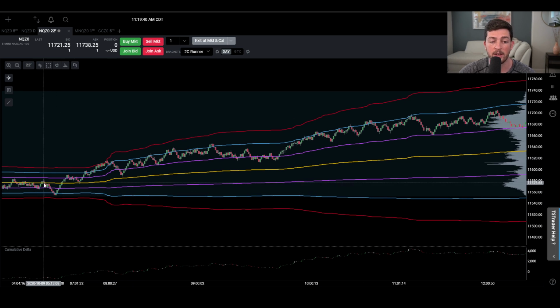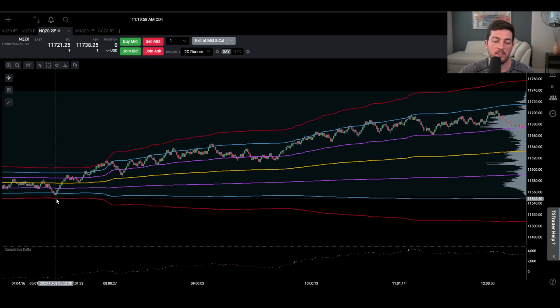So here we see we were hanging out at VWAP. We crack through the first standard deviation at -1, and then we bounce off -2. -2 is a great risk reward trade because you can add in here, you can take one off there, take one off there if you want.